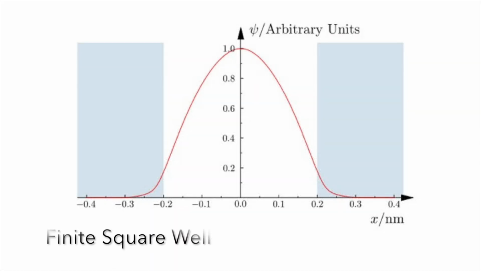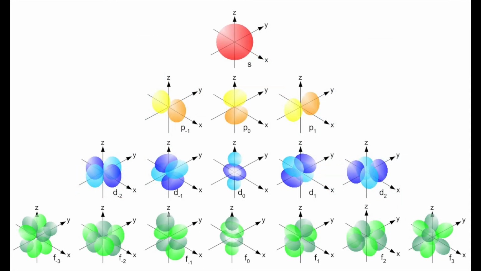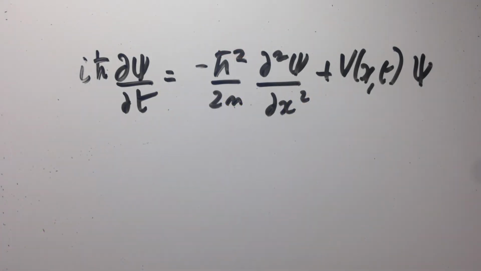Schrodinger's equation can also be used to predict the position of electrons, where some are more likely to occur in certain regions than others. In addition, it can also be used to predict the shape of orbitals. So, as you can see, Schrodinger's equation has many applications and plays a very important part in quantum mechanics.